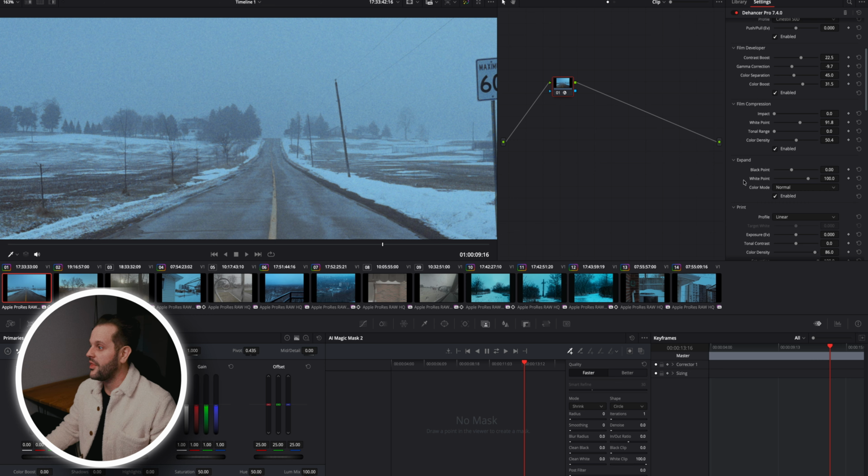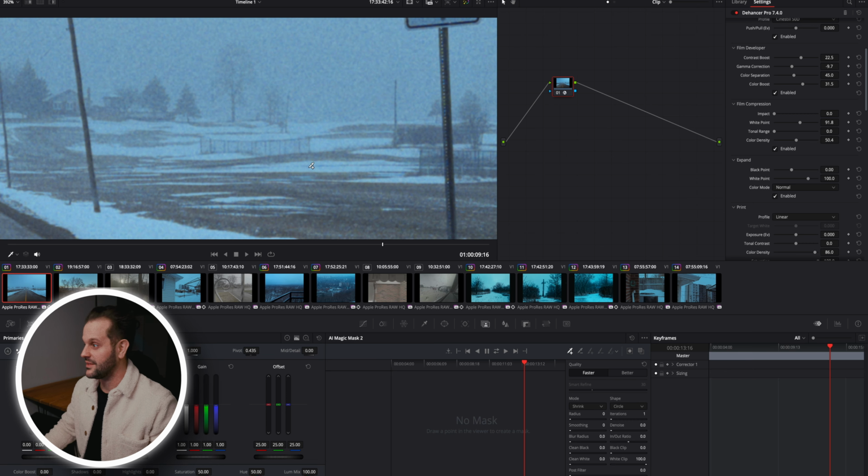So next we have the tonal range. Honestly, I didn't know what the tonal range was when I was toggling with it. I didn't see much difference when I was moving this, but essentially it's the compression starting from the highlights all the way to the shadows here. I don't notice that much of a difference with the tonal range.